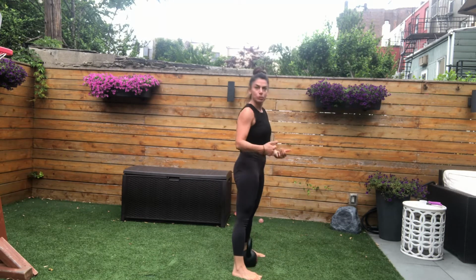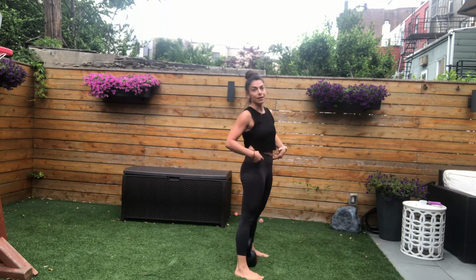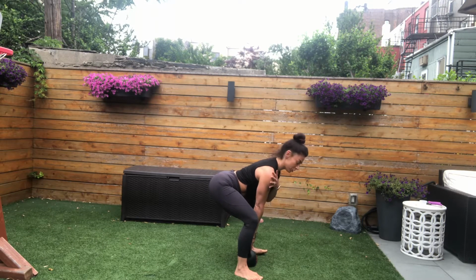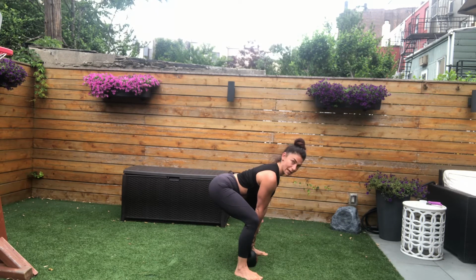The kettlebell is going to be between the arches of my feet, making sure that the handle lines up with that ankle bone. All right, part one is to set up that deadlift. So I'm going to send my hips back. Hands are going to come down on the bell. I want to make sure that I pack my shoulders here. Core is braced. From here, I'm going to start by getting that kettlebell deadlift.